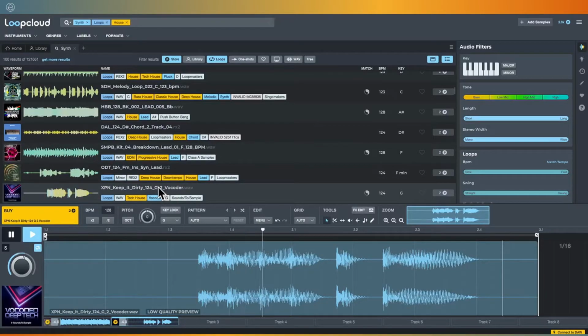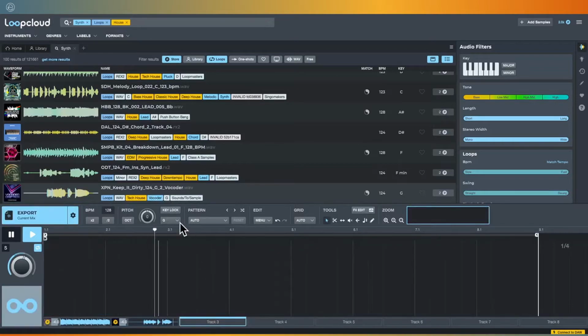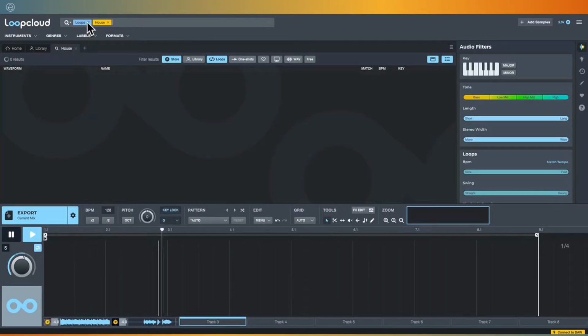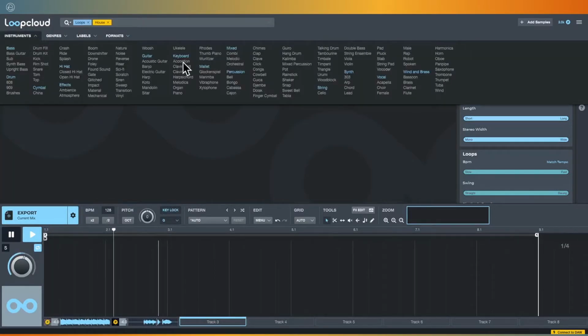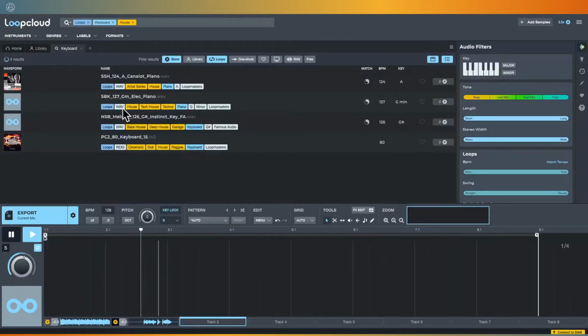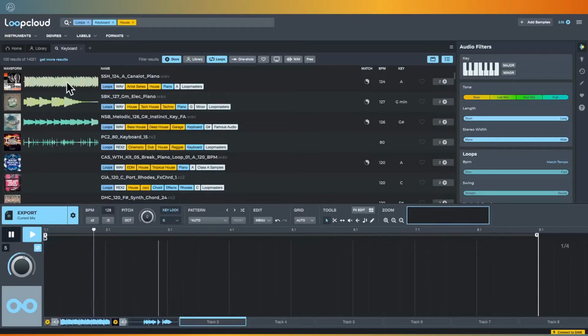Okay, a little bit of a vocoder going on there. So let's keep it like that. It's in G, it seems, yeah. So now when we go onto our next track, we can key lock to G. That's fine. So let's see, G there. Okay, so now we key lock to G. So anything we listen to now, let's go maybe do some keys, keyboard, see what we can find. Now this should lock to G, so it's going to auto-transpose as we go along.